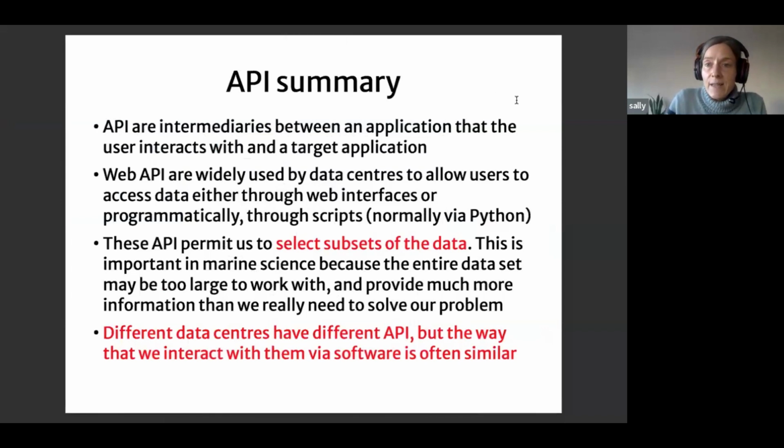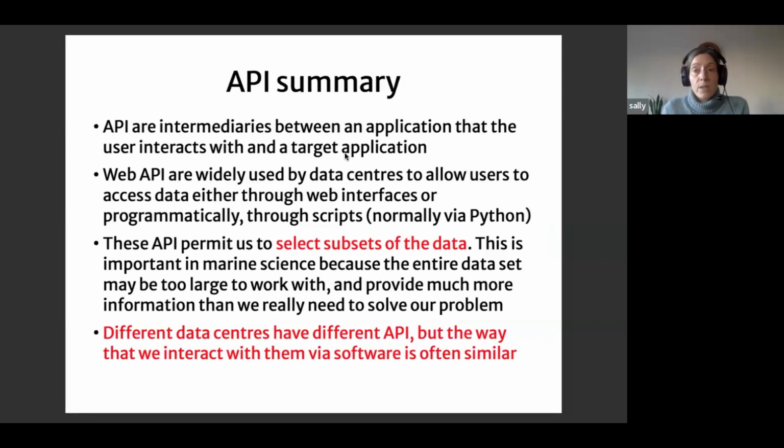So to summarize about API, it's like the waiter, this intermediary that's going to let your computer talk to the data server so that you can get the information that you're trying to obtain from the data server. These are a specific type of API called Web API.